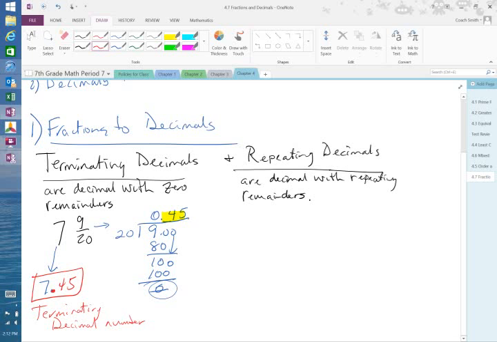So when you divide it up there, would you be adding it to it? No, you're just placing it alongside the number. You're not adding anything. You're just placing it behind the 7 with the decimal. Isaiah? I just added them because it doesn't change the number. Remember, if I have the number 9.00000, that is the same thing as 9. I just added 2 zeros because I knew 20 didn't go into 9. And so I knew I was going to have to add zeros to try to get it to terminate or to repeat.